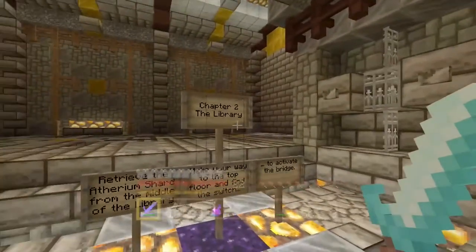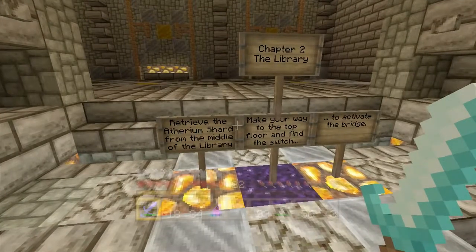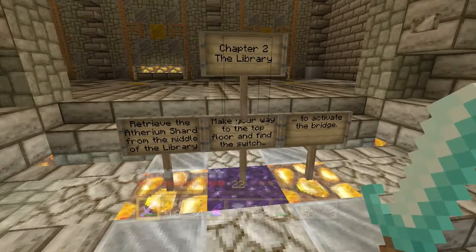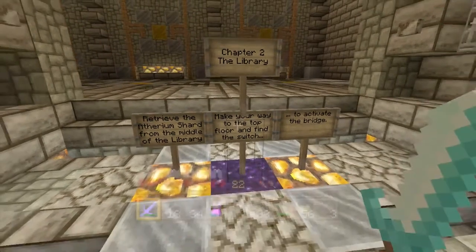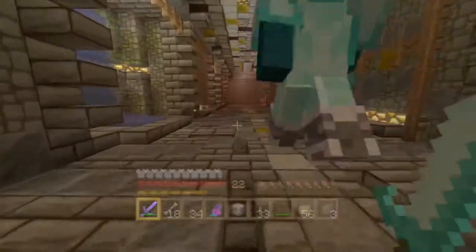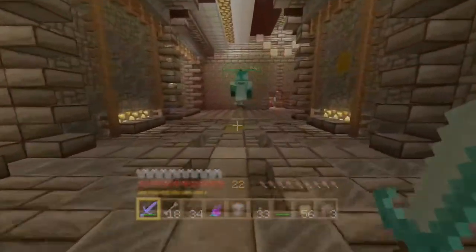No, it's a library. Chapter 2, the library. Retrieve the Arthurian shard from the middle of the library. Make your way to the top floor and find the switch to activate the bridge. So we've got to find a shard. How many shards do you need to collect overall? I'm not sure. It's quite a few, but I guess there's probably going to be one per chapter, maybe?